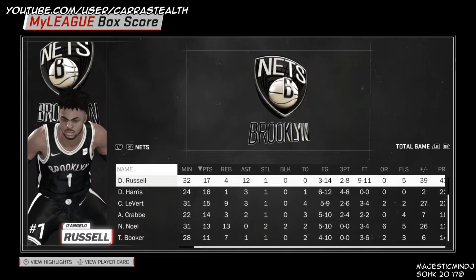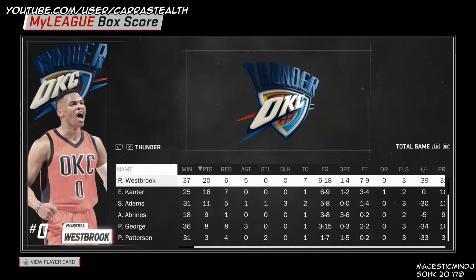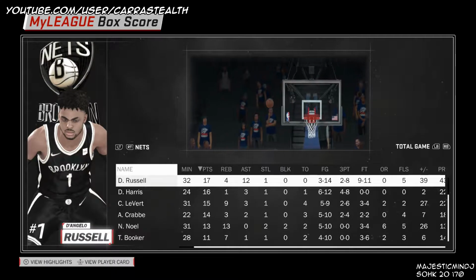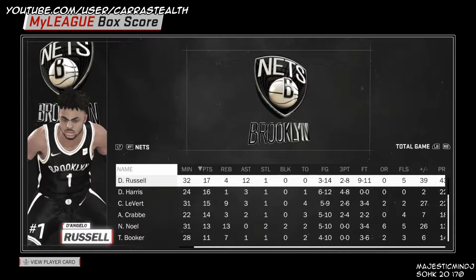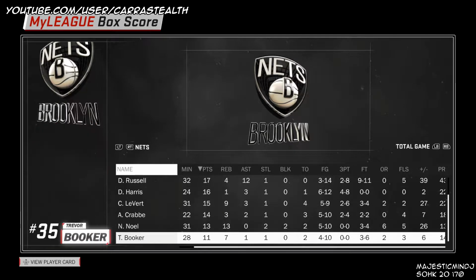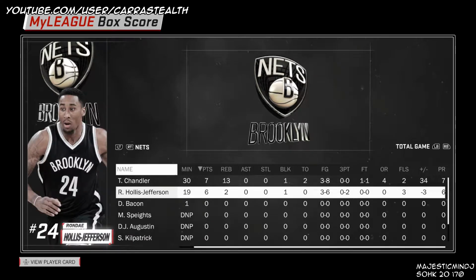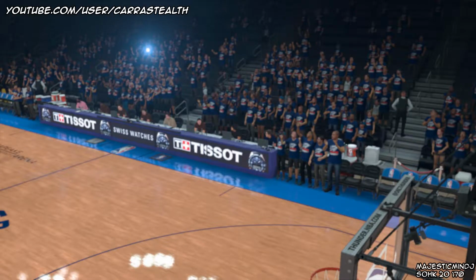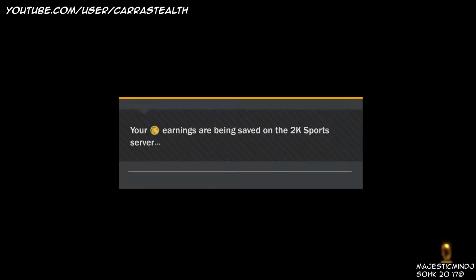Let's look at the game stats. Box score, D'Angelo Russell 17-12. Russell Westbrook kind of showed up. Paul George completely didn't. Let's see, Devin Harris off the bench, 16 points. Carrastealth, 15, 9, and 3. Good. Alan Crabb coming off the bench. Got these 6 men just coming off. Nerlens Noel, 13 and 13. Trevor Booker, Michael Kidd Gilchrist with 13 rebounds. Tyson Chandler, 13 rebounds. It's just a nice build. It just worked really, really well for how this team is constructed.